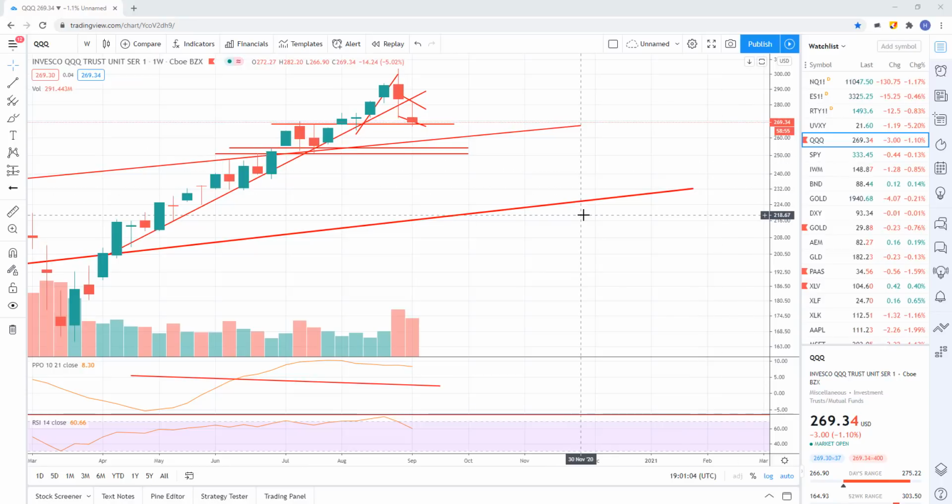All right, so we're going to close out the week today, and so we've got weekly charts. I'm going to try to make this a habit on Fridays. We're going to start off with the weekly charts because we're closing out a week, and that tells us larger trends, larger ideas, and ultimately, if you get the large ideas right, you can position yourself and just ride the trend, and you don't have to sweat the small little zigs and zags, because you're riding the larger trend. So I think that's important.